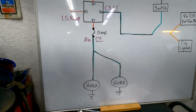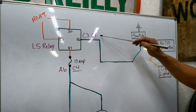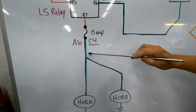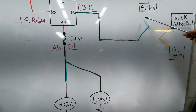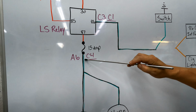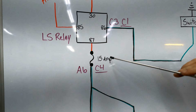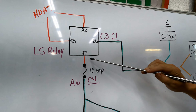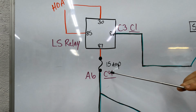blow. So this would be the original wire that went out to the truck and ended up connecting at this end and went to the horns. But we don't have that putting power to them anymore. We're just using that source to ground from the switch to do that really.